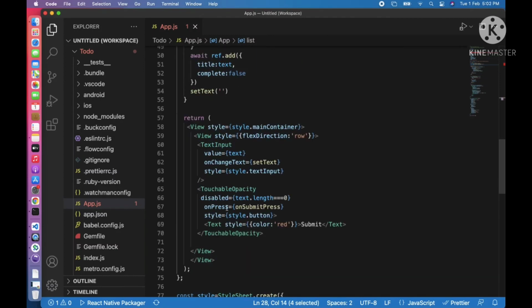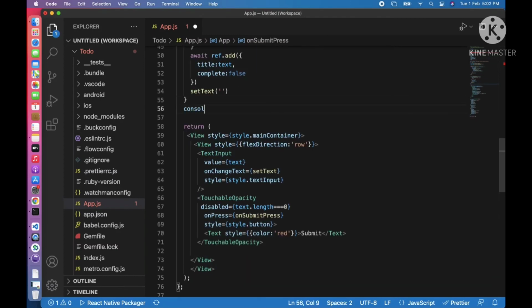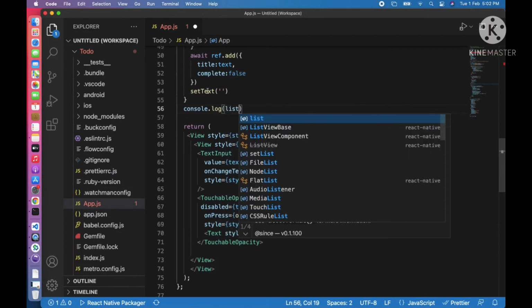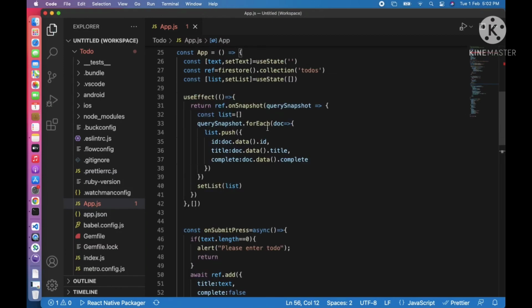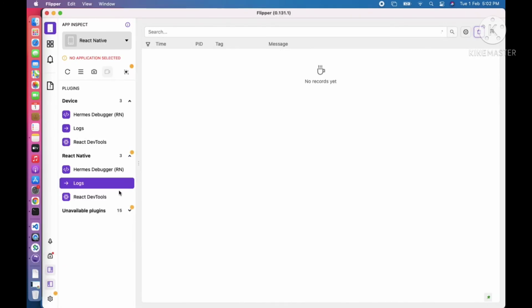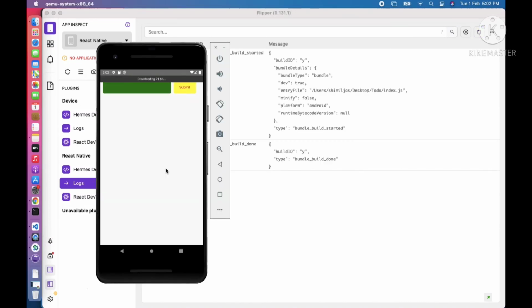Now what we can do, we can put a console.log list here. Also we can remove the unwanted consoles. We have removed everything. Now we can check out this console, reload the function once more.